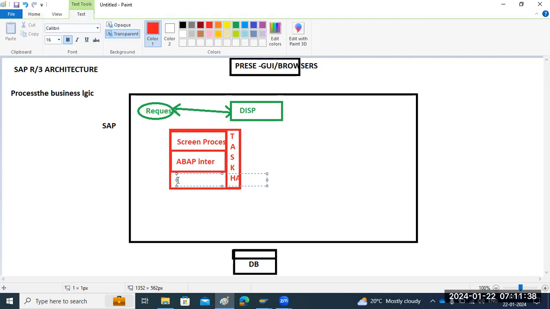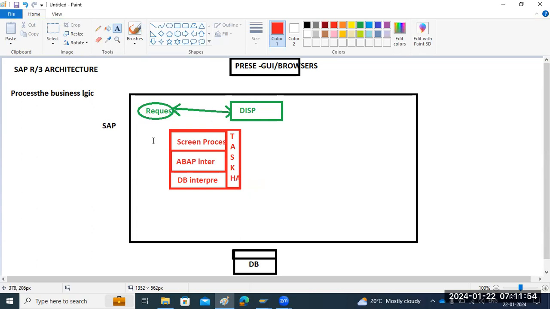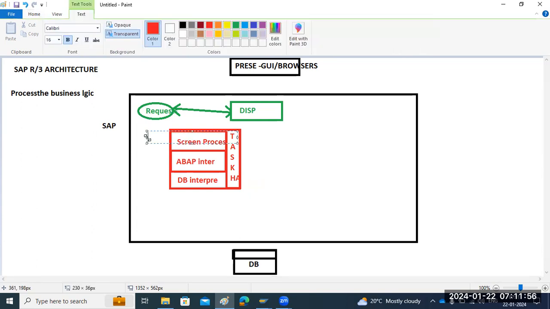We know the work process will process our request, but what exactly happens inside the work process? Let me explain here. DB interpreter. These are the work processes here, work process 0 or 1, whatever it may be.